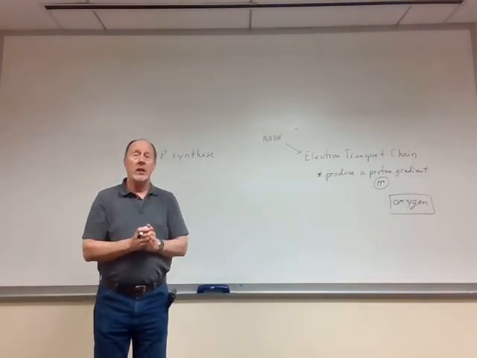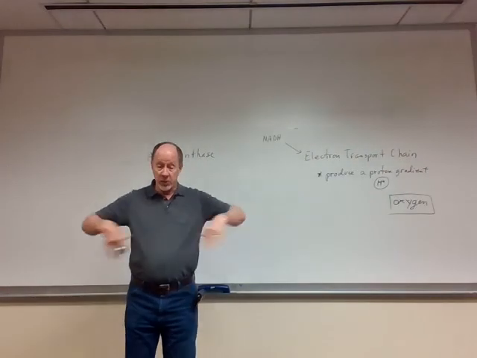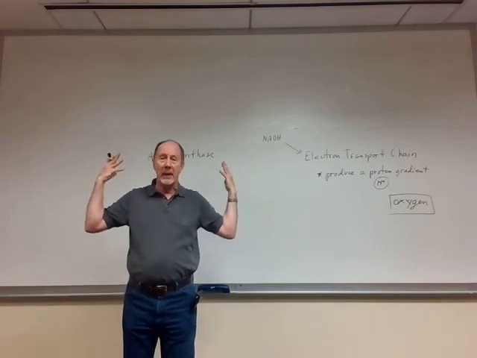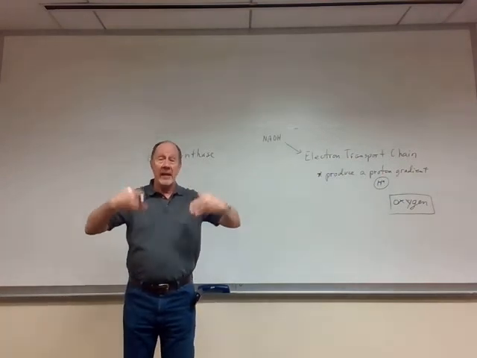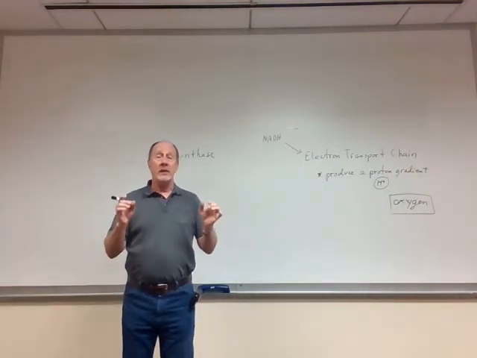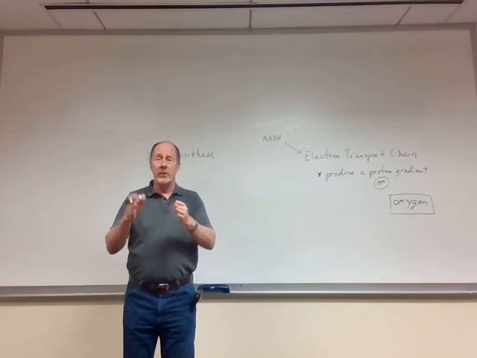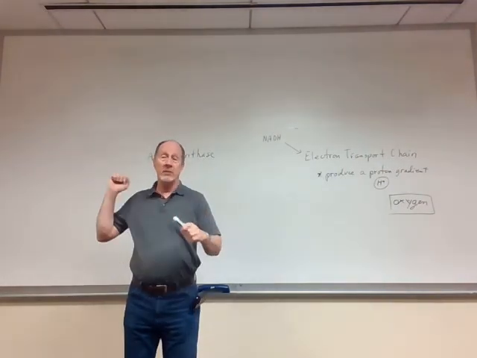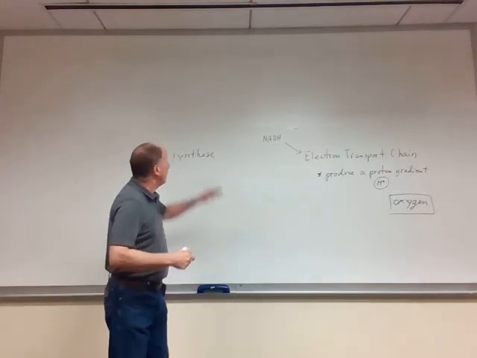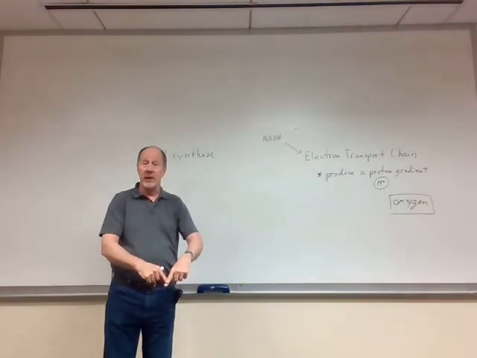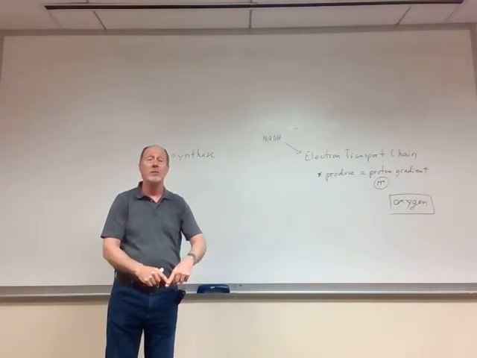And the analogy I use is that of having a large dam with a gazillion gallons of water backed up, a lot of high energy of water on the backside of that dam, and only allowing the water to come through in a few select sluice gates. And when you open those, it shoots through like a jet. And these protons are coming through ATP synthase very, very rapidly, at very high speed.